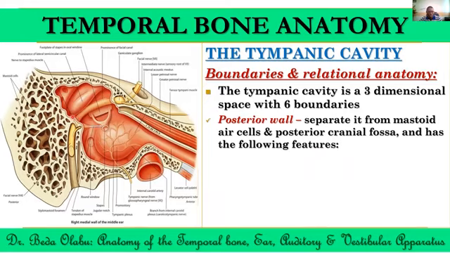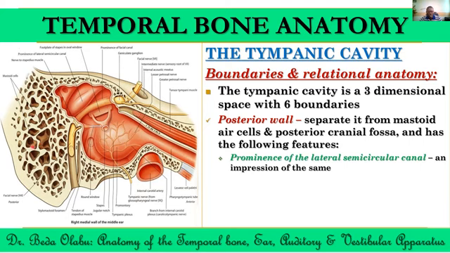We can now talk about the posterior wall, which is partly this region here. The posterior wall of the tympanic cavity is separated from the mastoid air cells, and also to some extent the posterior cranial fossa. That's the following. We have the prominence of the lateral semicircular canal, which is that one on the upper part. We have the pyramidal eminence. The pyramidal eminence is the one that contains the stapedius muscle, which is this one here. There's a nerve that will supply it, which comes from the facial nerve, and now you can see the facial nerve very close to that point.